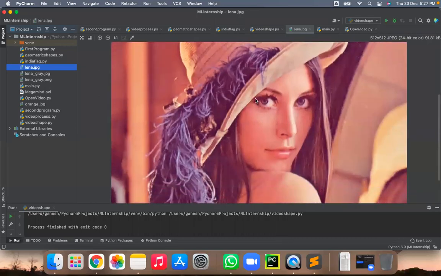You have to draw a rectangle or a circle, you can use either. Suppose a circle, you have to hide the eyes of Lina. Use a separate rectangle or circle for each, and then hide the mouth also.